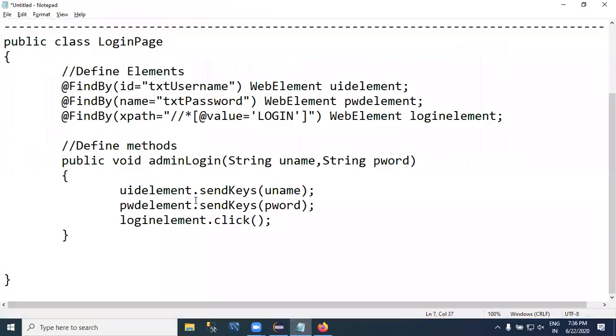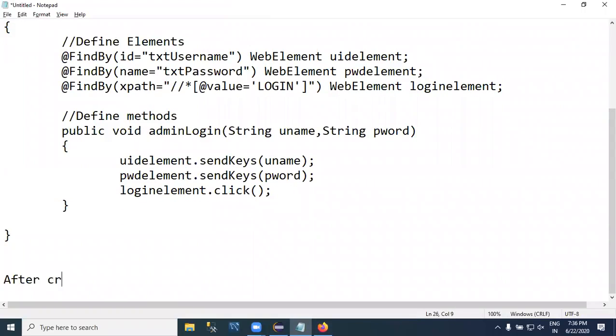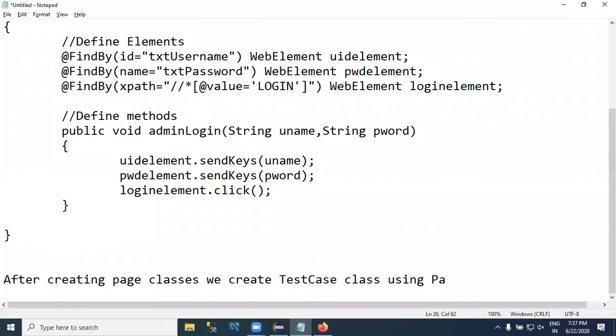So after creating the page classes, we create the test case class using the page factory class.